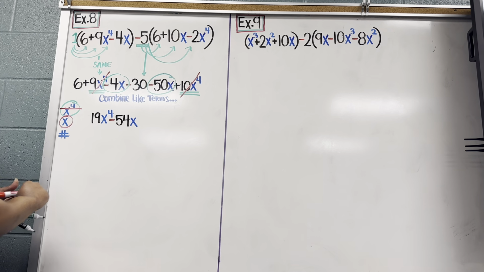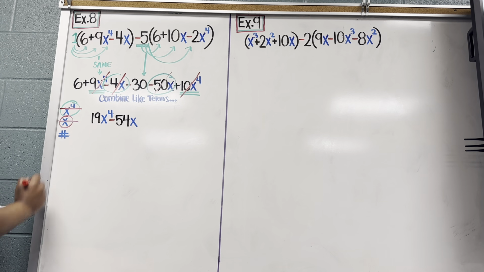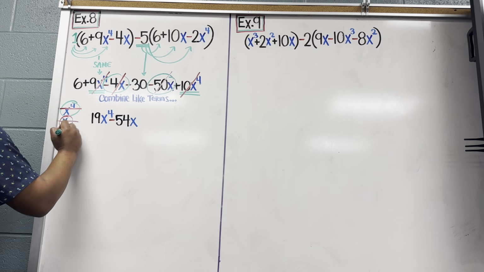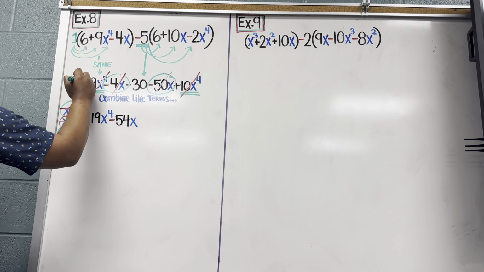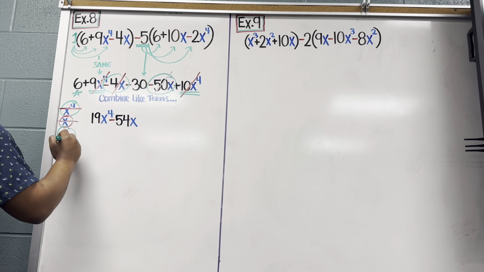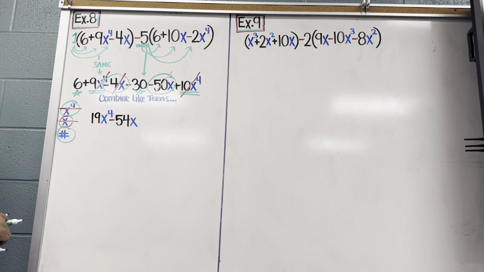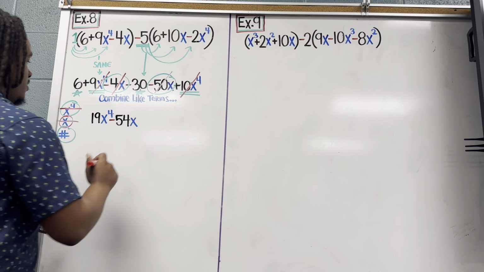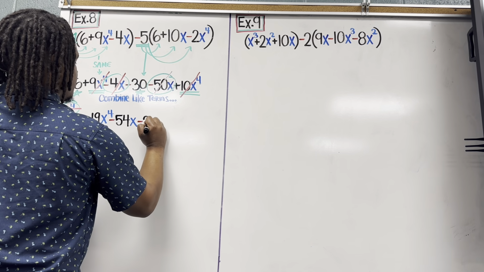Okay? So I can cross those two out because I'm done with those, and I'm done with that group. And then the last group that I'm combining, guys, are just the regular numbers, right? That are not attached to an x or a variable, which is 6, I'm gonna put a star underneath, and a negative 30. 6 minus 30 is actually a negative 24. So I'm gonna write minus 24.